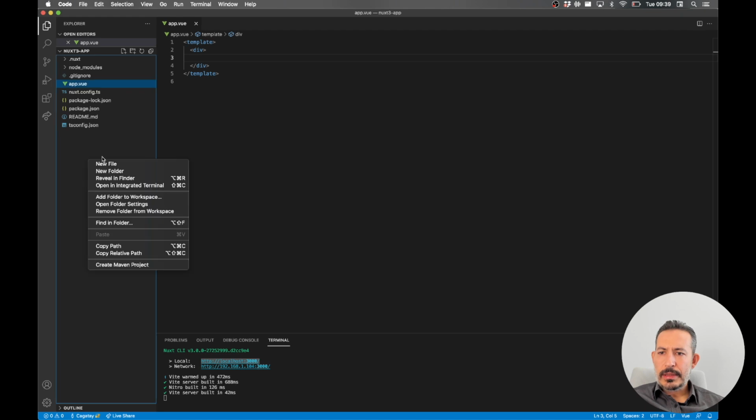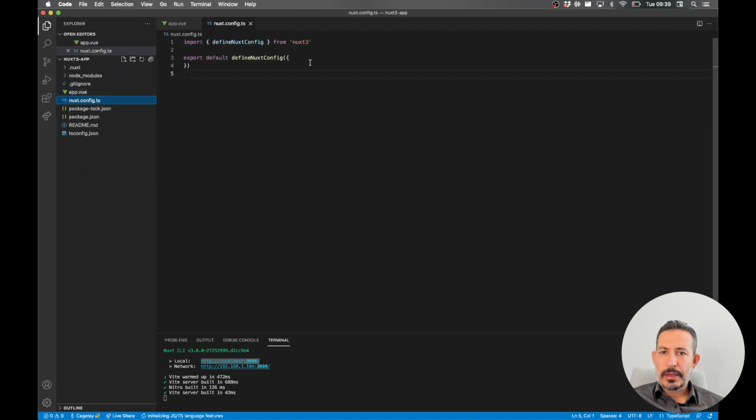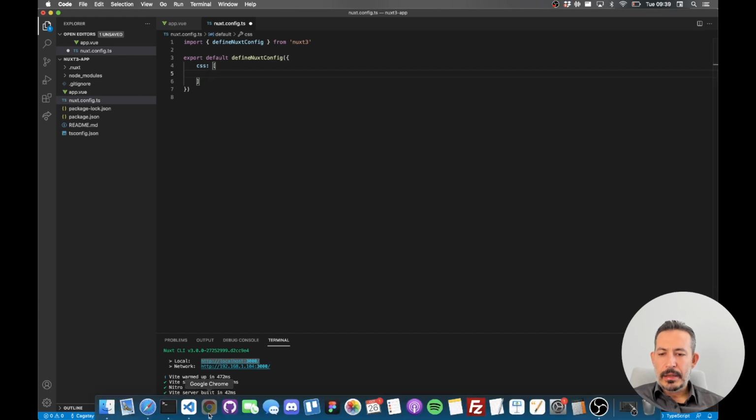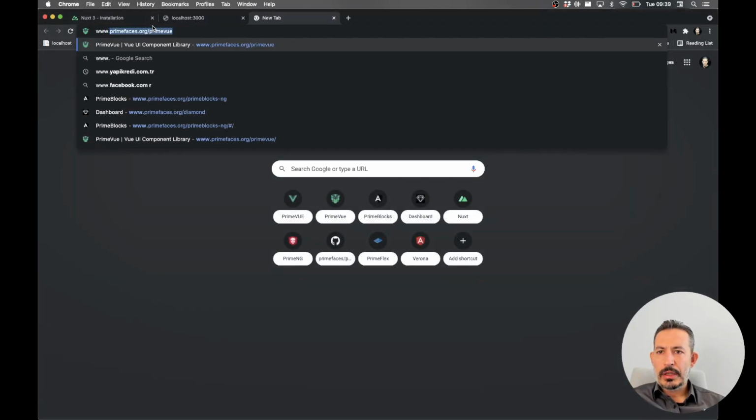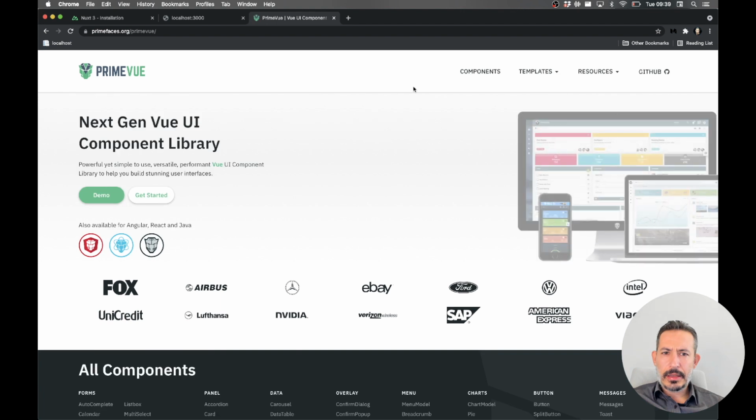So to begin with, I need to open Nuxt config and configure my CSS, which is available at the PrimeVue website.